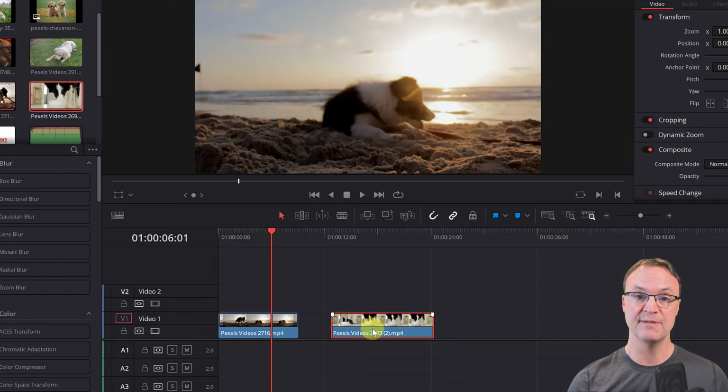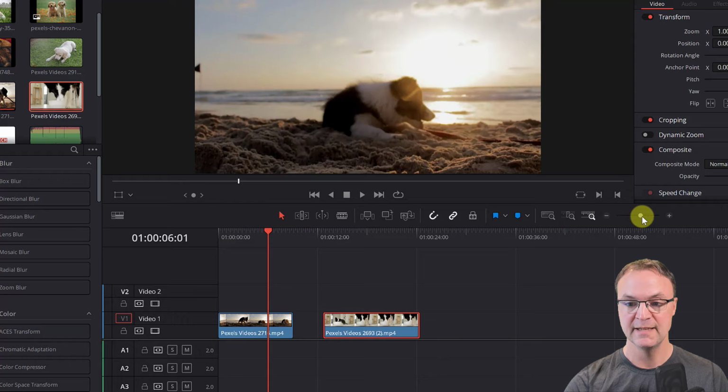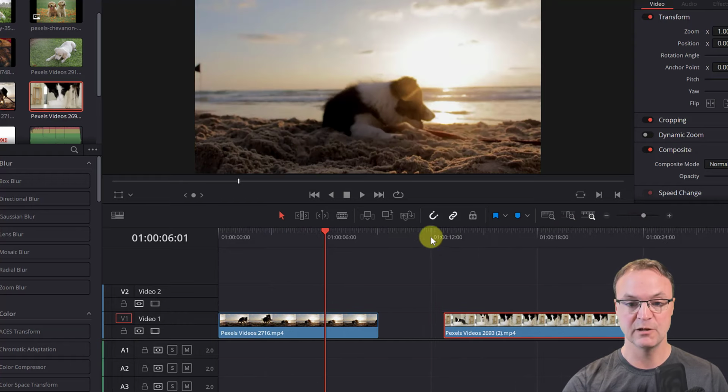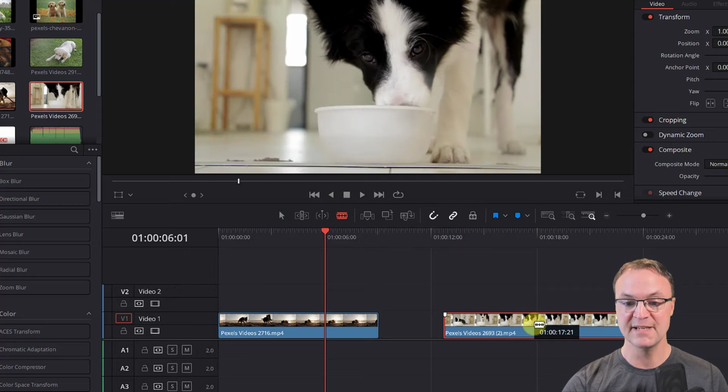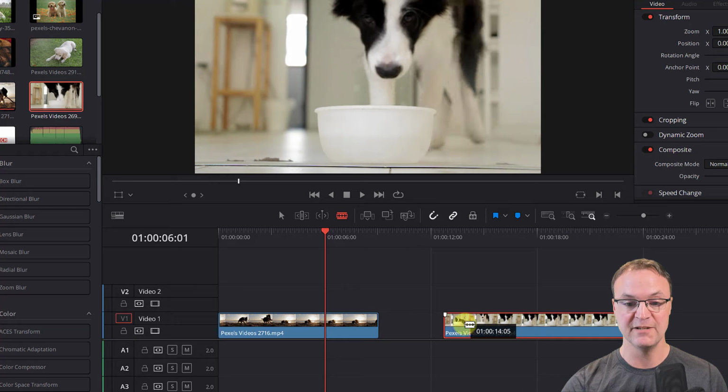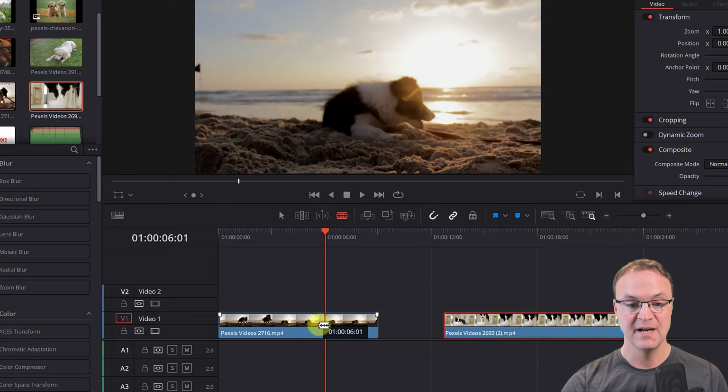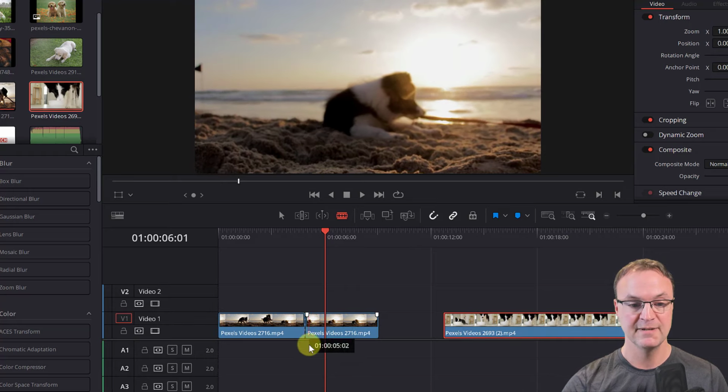Now I just wanted to show you a different way. You can either trim from the beginning or the end, but sometimes it's the middle that you need something taken out of. So again, I'll just zoom up a little bit more so you can see, so the clip's a little bit larger here, and we have this blade edit, and what that allows me to do, as I hover over a piece of it, you can see over the video, I can clip just like that.